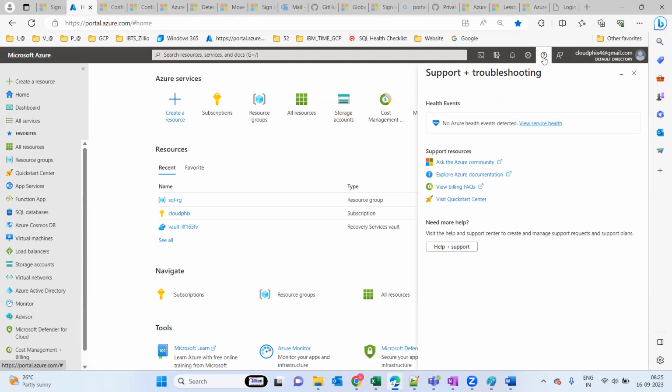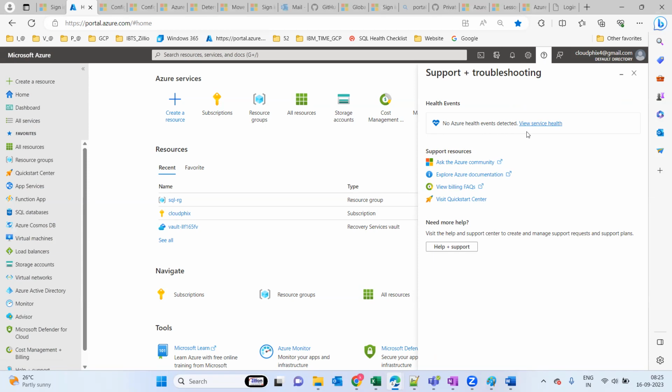You guys need to frequently go and see this. Sometimes what happens, let's say you click this, and it shows no Azure health event is detected. It means Microsoft is maintaining various regions and zones of data centers, right?